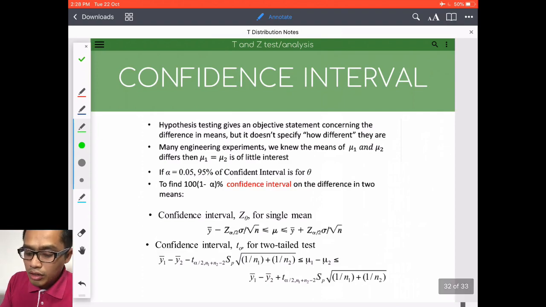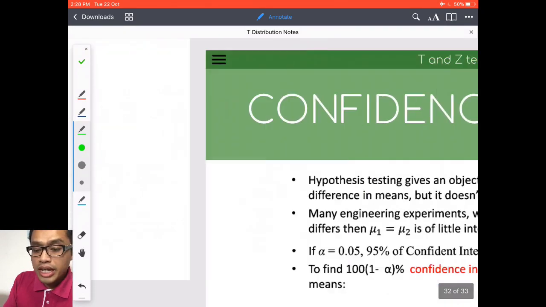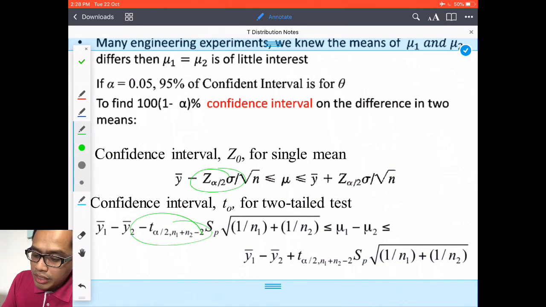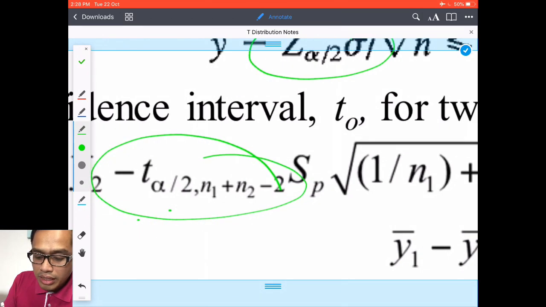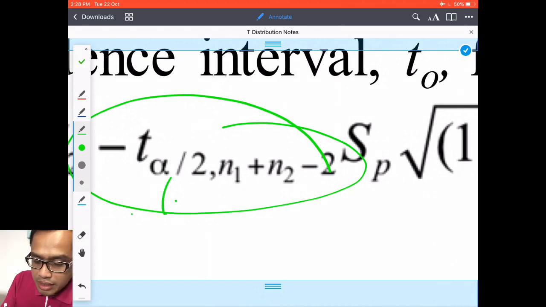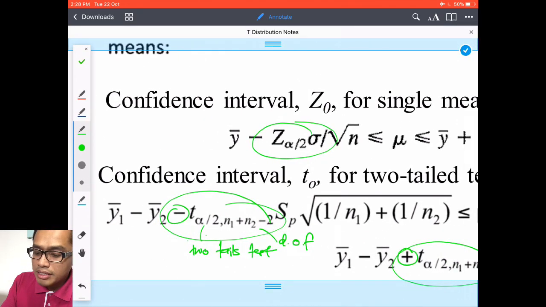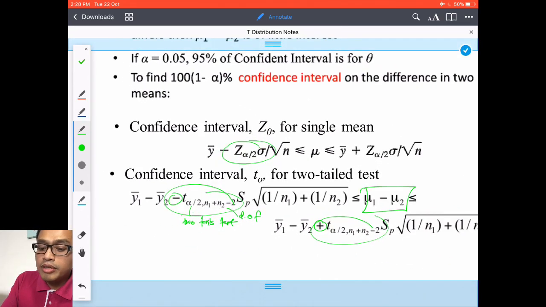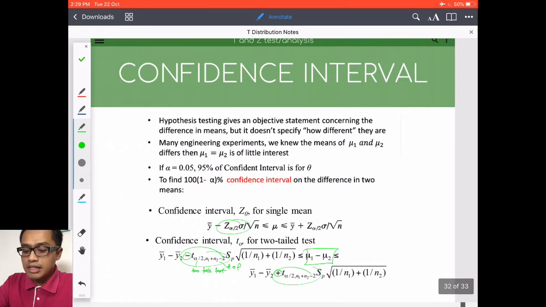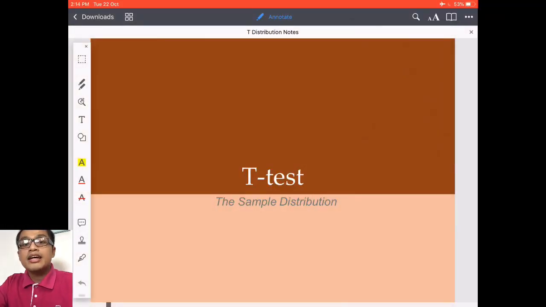Now we should do the confidence interval. The confidence interval, just like exact test that you have seen in the question and answer, instead of using Z we are using T. Now here, again, T alpha divided by 2 does not mean it is 5% divided by 2, it just means two-tails. This one is the degree of freedom. This one comes from the left, this one comes from the right, and you still have mu1 minus mu2 in between. So what you need to do is just put in these answers and see what are the confidence interval, just like as we discussed in exact test. Please have a look at my T test question and answer video for further info and reference about the sample test or T distribution test. Thank you for watching, I'll see you on the next video.